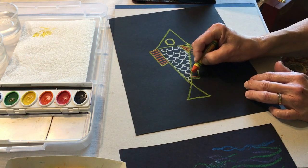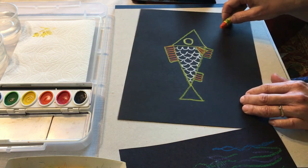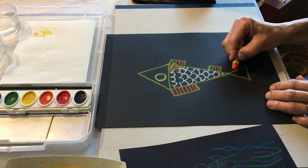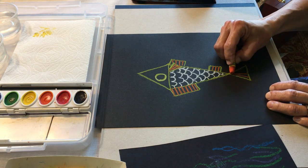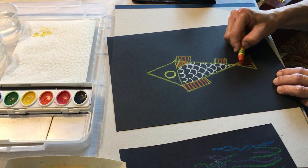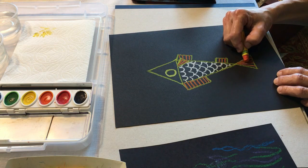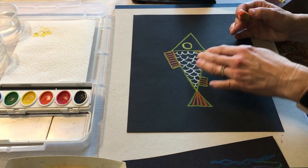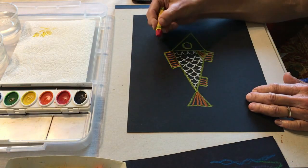And we're making all of these with straight lines. I'm going to turn my fish this way so that I can easily make the lines in the tail. They're again straight lines. Some of them are a bit more diagonal, some of them are a bit more vertical. Of course, when you turn the fish this way, they're no longer vertical, they're horizontal.